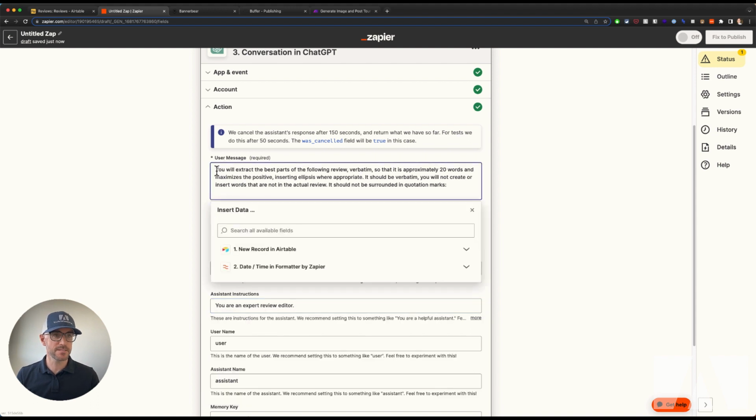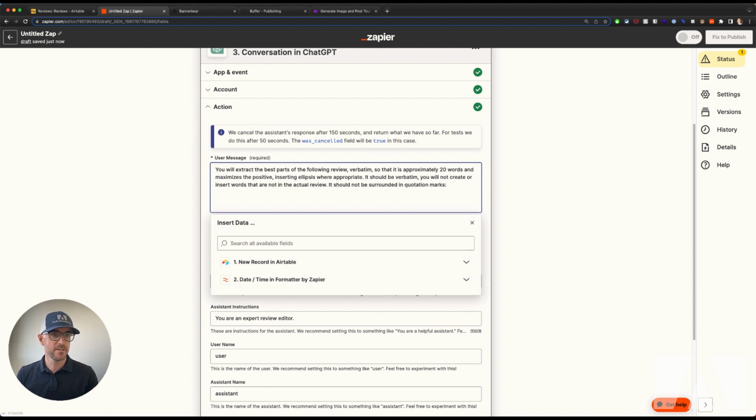And our user message is, you will extract the best parts of the following review verbatim so that it is approximately 20 words and it maximizes the positive, inserting ellipsis where appropriate. It should be verbatim. You will not create or insert words that are not in the actual review, and it should not be surrounded with quotation marks. This is just from me running this on a previous project. This is a prompt that I've created. You might want to modify this to suit your needs, and you can test that out in ChatGPT, but this is the prompt that I've created.